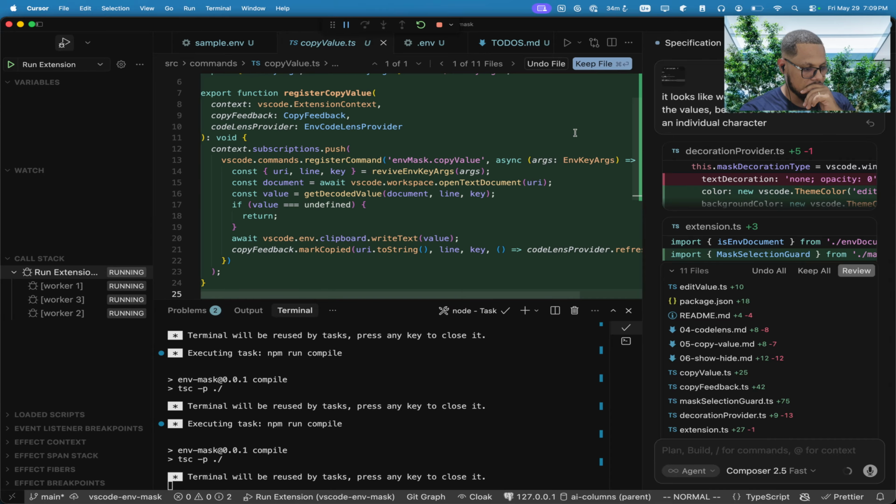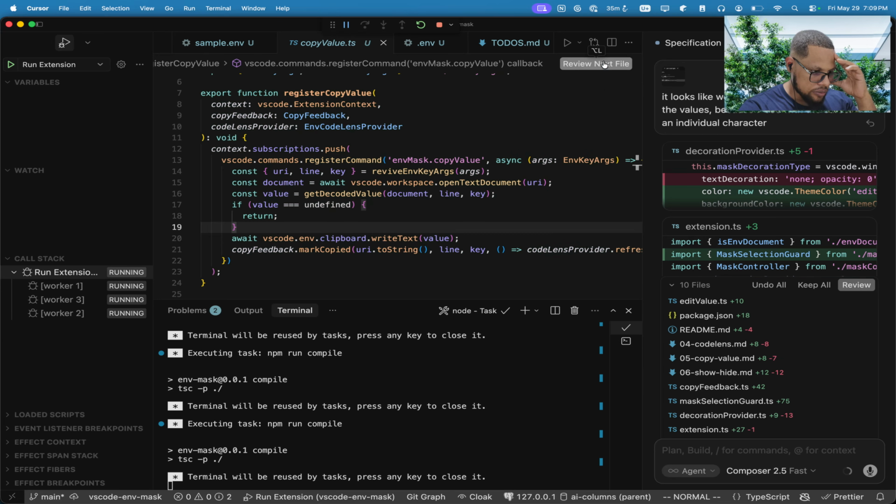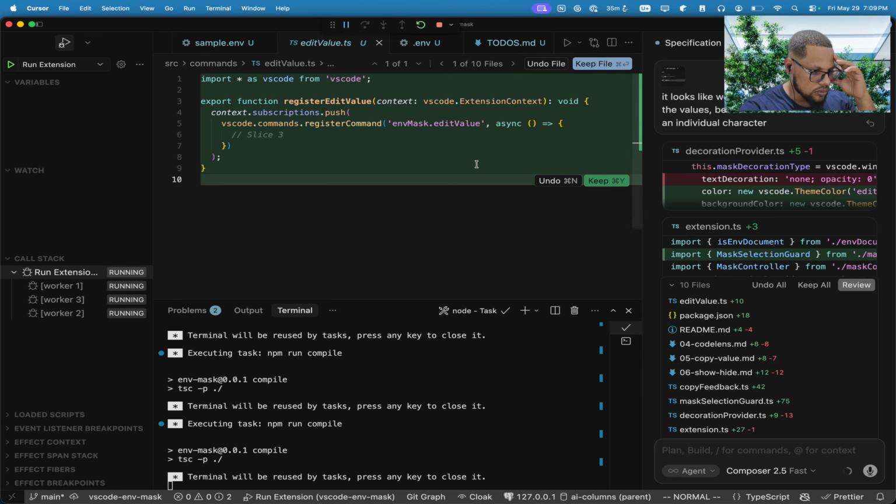Register copy value. This is when we copy to the clipboard. We're going to do that later. And we activate here, we have add, but I want to see what was the issue here. So strong height value is okay.